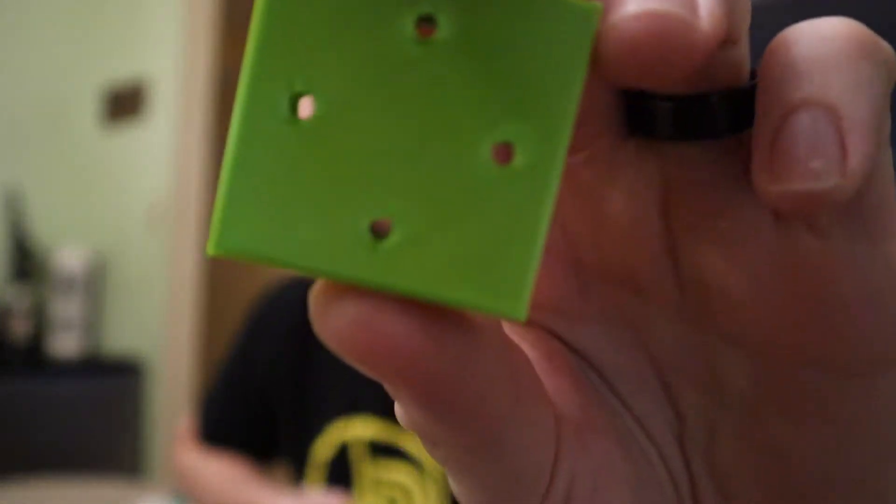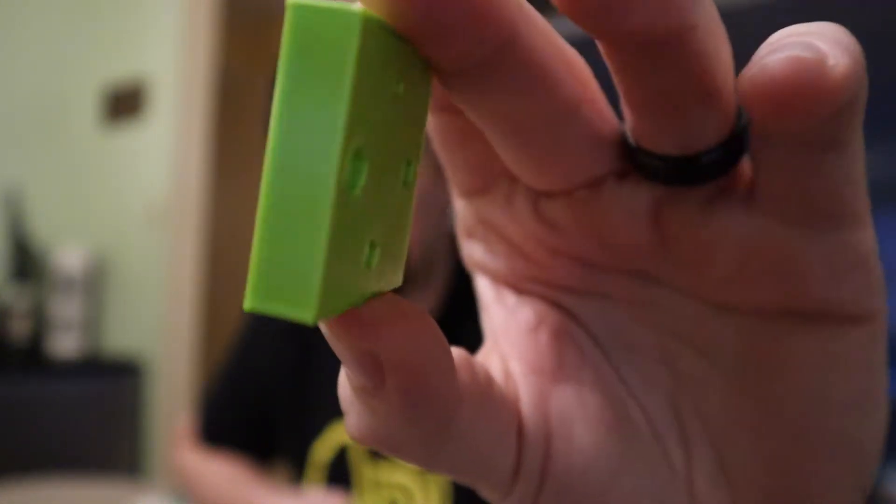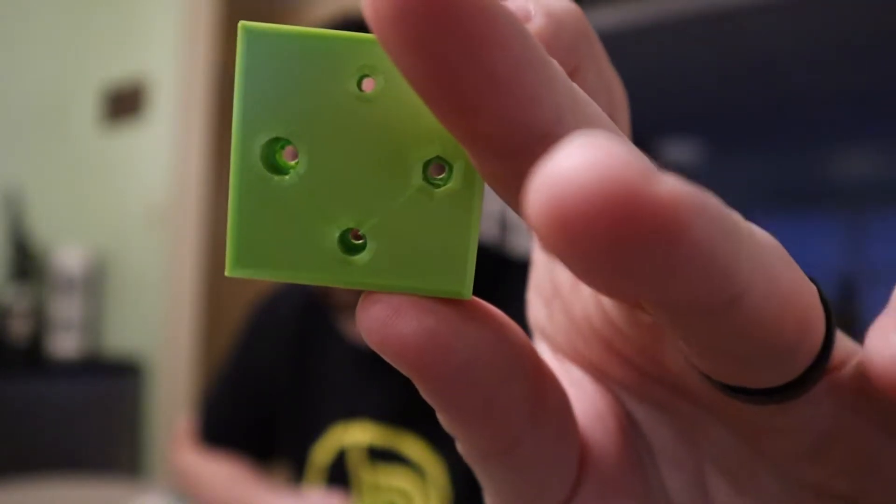So I commonly run into situations where I design my 3D piece. This is just a 3D printed block with some holes in it and there's also some special holes in the back which we'll go over in a second. And then I have one or more components that are either 3D printed or it could be 3D printer parts or anything else that I want to attach to this via a screw.